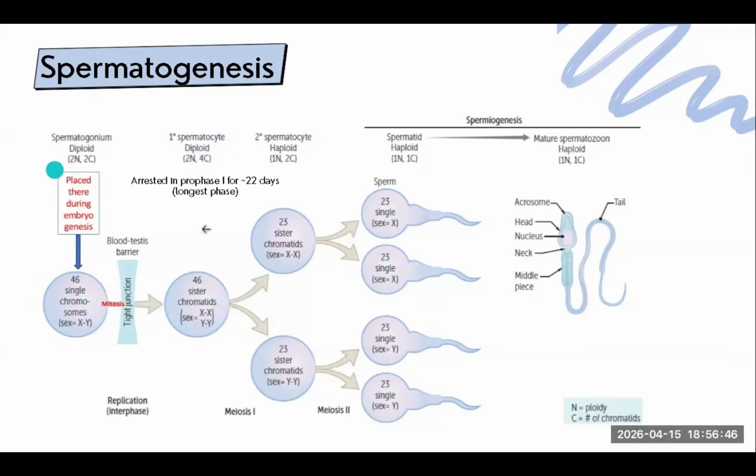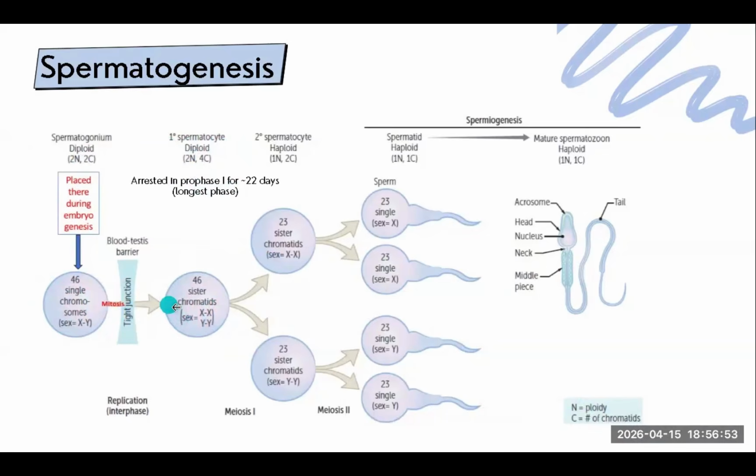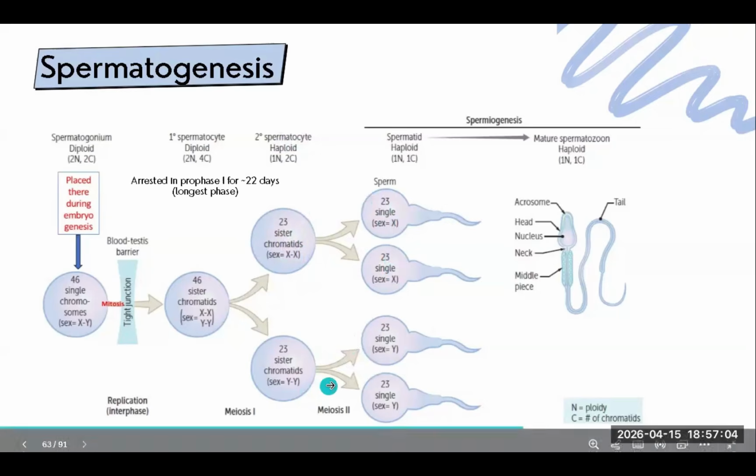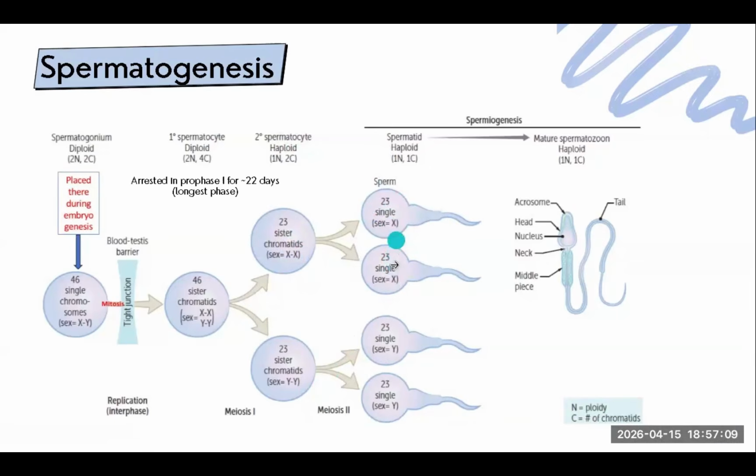Don't worry about the ploidy and the number of chromatids, okay? It's not important. Once it goes through, it's now known as a primary spermatocyte, okay? And then it continues to divide. It's now known as the secondary spermatocyte, divides for the last time through meiosis 2, and it's now a spermatid, a round spermatid. And this round spermatid undergoes spermiogenesis to become a sperm-like looking spermatid or a mature spermatozoa, okay?